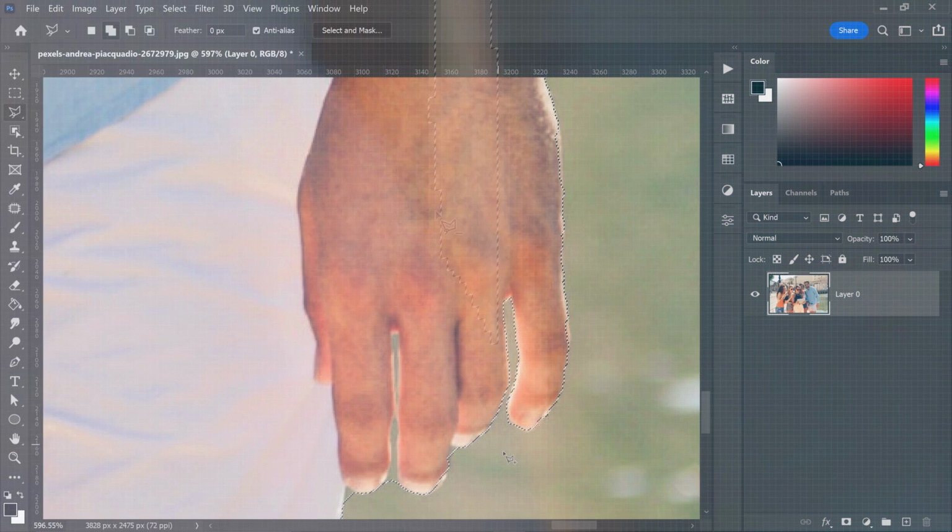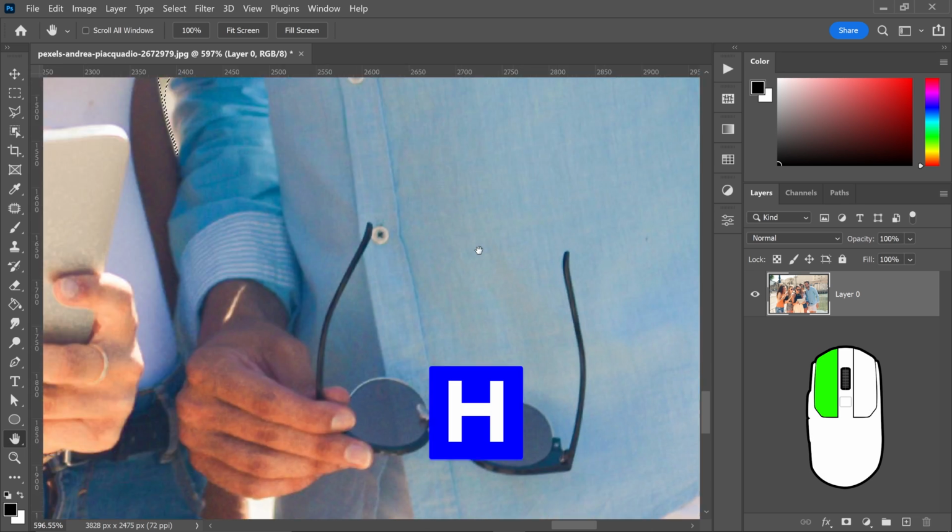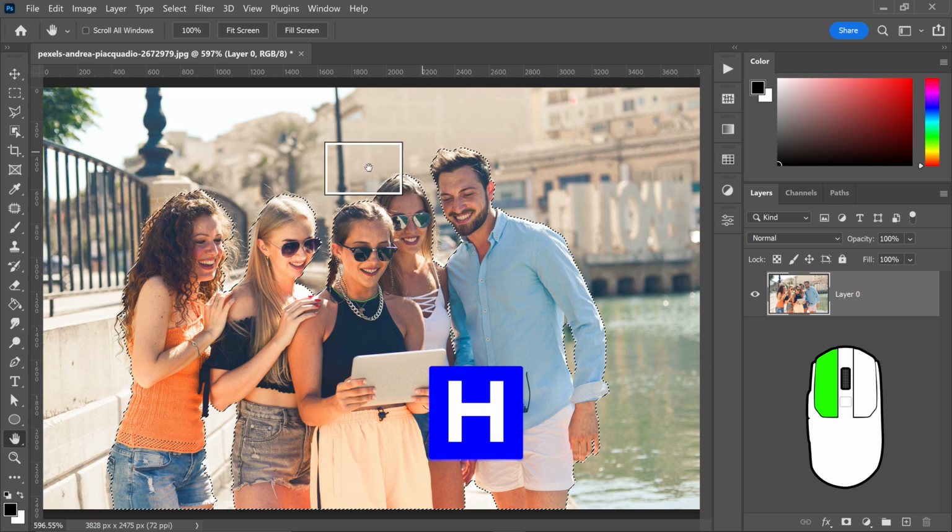Now, as you can see, we've created this little area right here, and that is what we don't want. To take it away from this selection, we are going to do the opposite and add this area right here. You just left click, go all the way around and connect it all up. A cool little trick for this is if you hold H on your keyboard and then left click, this will quickly zoom back out and allow you to have a look around the image. You can go to that area and then let go of both of them.